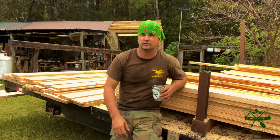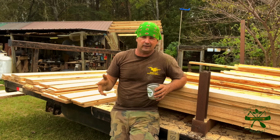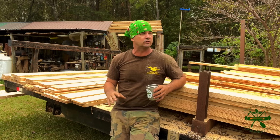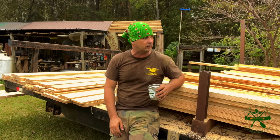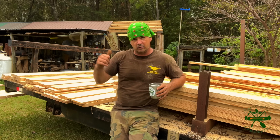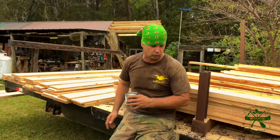Today is a good day to be putting up a building. It's supposed to rain. It sprinkled a little last night, which kind of made me nervous. Looks like a wave of rain may be coming today, I don't know. It looked thin and like not a whole lot of it. But I've got a bunch of lumber I need to get put up on this building. So today's the day we're gonna be putting it up, and I am excited about getting my roof on my knife shop.